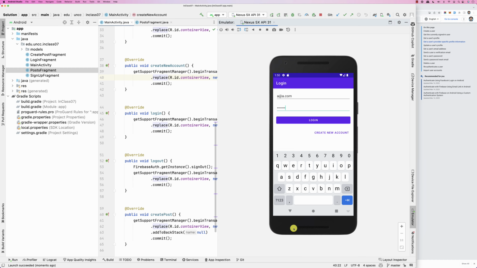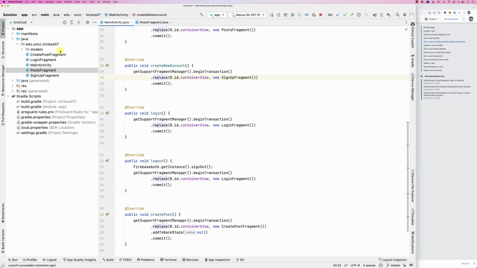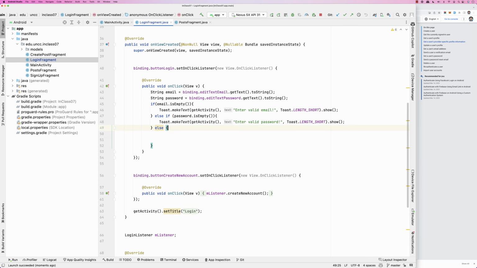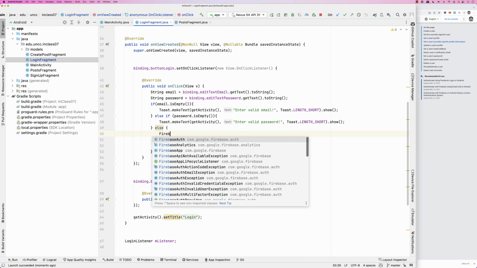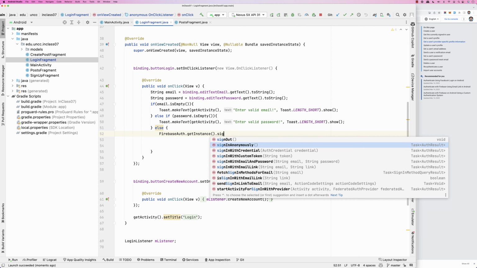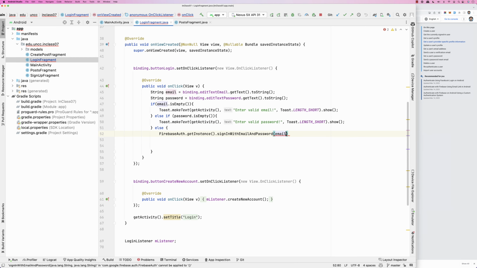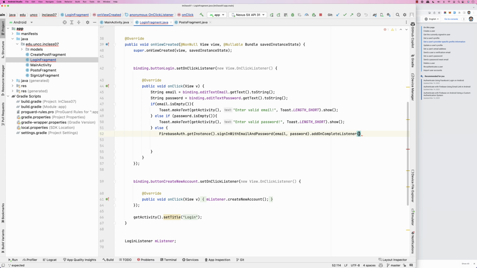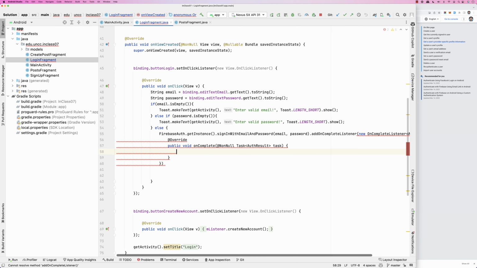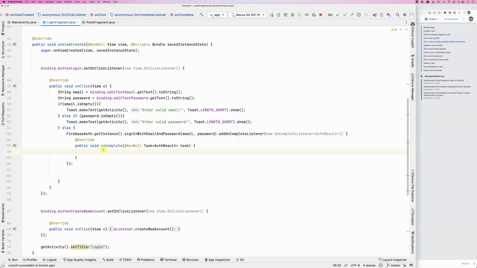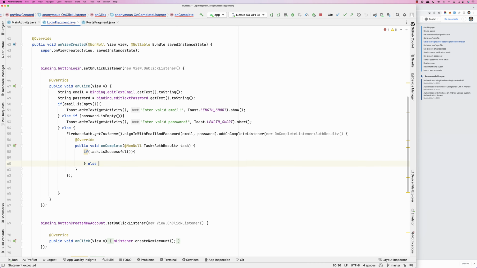And we never implemented the login part, so let's go implement the login code. So now we go back to the login fragment. Here we are, and when you log in, it's straightforward. We do FirebaseAuth.getInstance().signInWithEmailAndPassword. This is the email, password, and then you do the same thing: addOnCompleteListener, new OnCompleteListener. And then basically we just check to see if the task is successful. Same story. If task is successful, right? Here it is. Else we do something else.